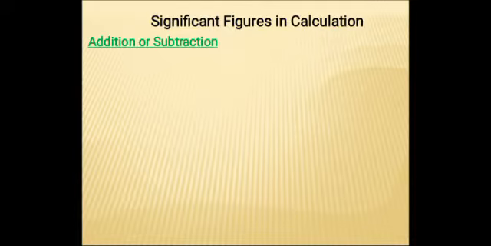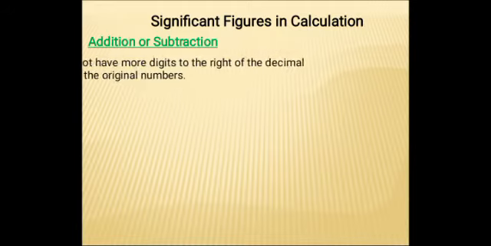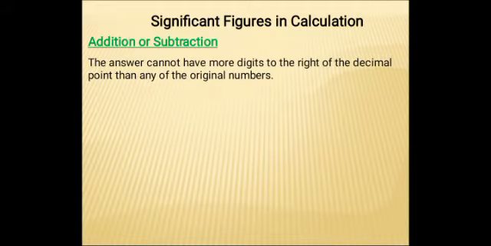Significant figures are also used in calculations like addition and subtraction. You know very well from junior classes how to add and subtract. But how to write with significant figures? Addition you have to do in the same way. The answer cannot have more digits to the right of the decimal point than any of the original numbers. It means we will look at all the numbers. Suppose the first number 89.332 needs to be added with 1.1. You know very well, before the decimal 1 place, after the decimal 1 place. It means we need to write it this way, we cannot write in the ones and tens. So the value after the sum came 90.432.